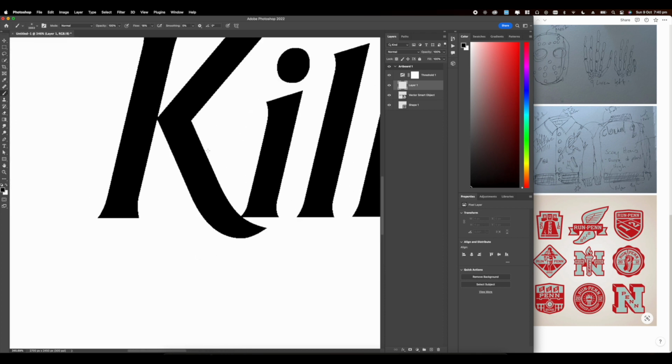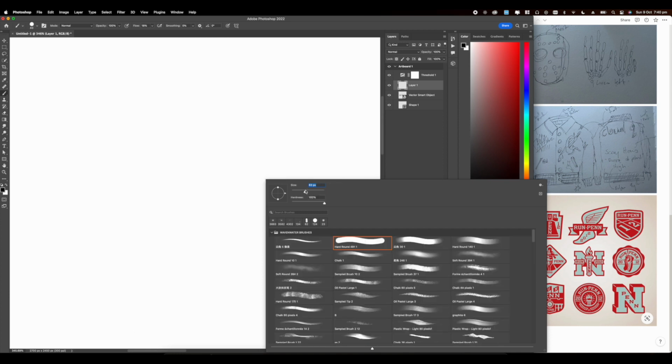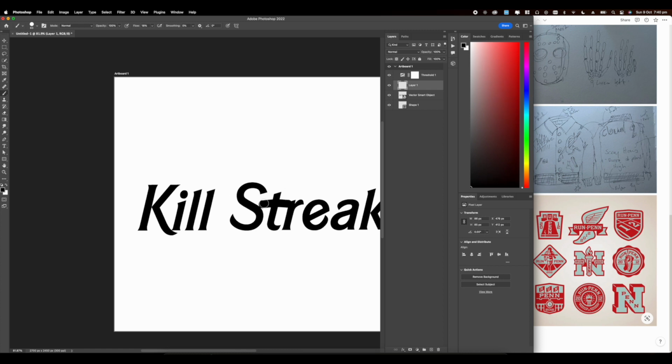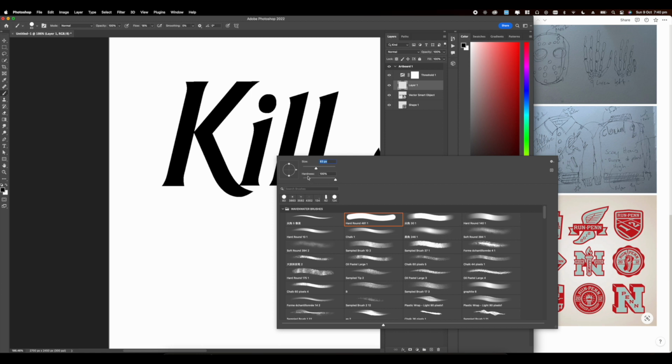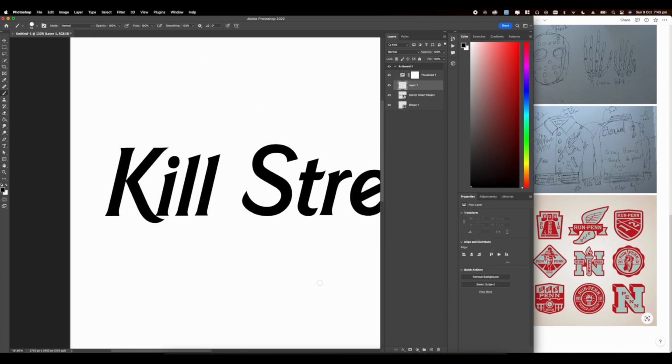So we're going to be using the lasso selection tool, and we're going to be drawing on top of the letters and then filling them in. And I'm using a drawing tablet for this. I guess you can do this with a mouse, but with a drawing tablet it's easier on your wrist, and it's easier to recreate a drawing style without having to mess up your whole hand. But I guess a mouse is good.